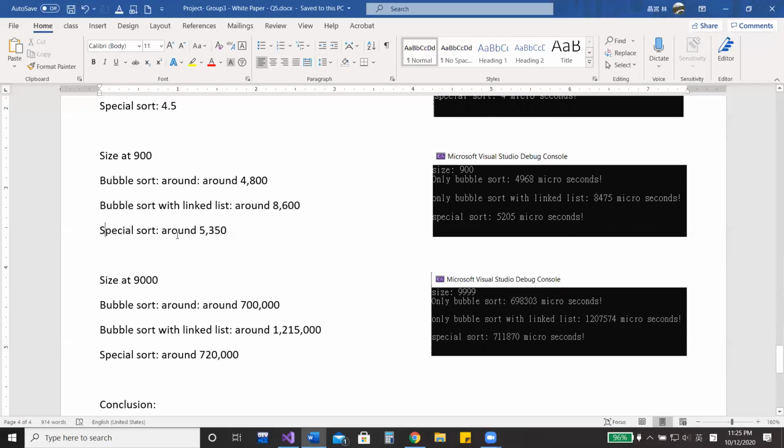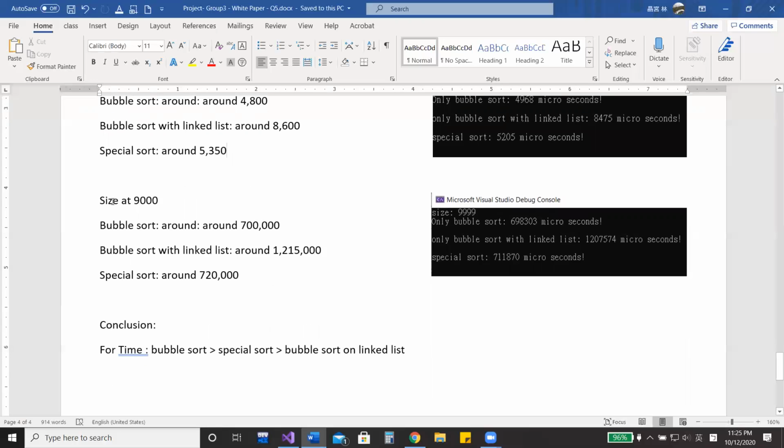But the special sort is much more efficient for linked list because I use bubble sort to sort almost 90% of the numbers. So for that 90% of the numbers in the array, I don't have to assign nodes, which means I can save time when I use the special sort.